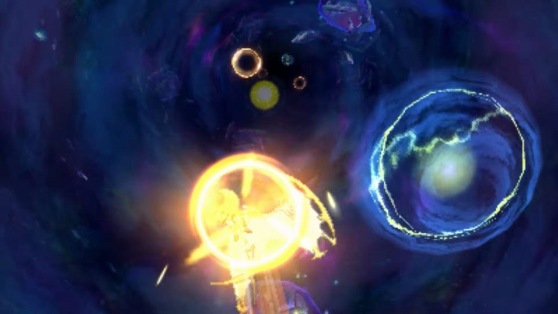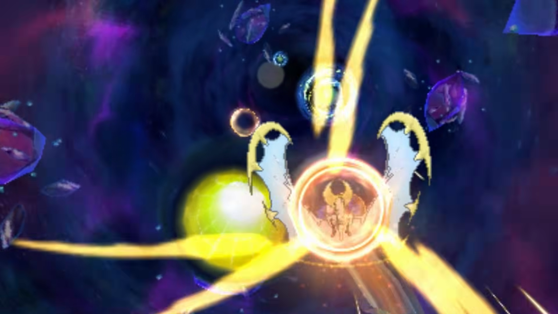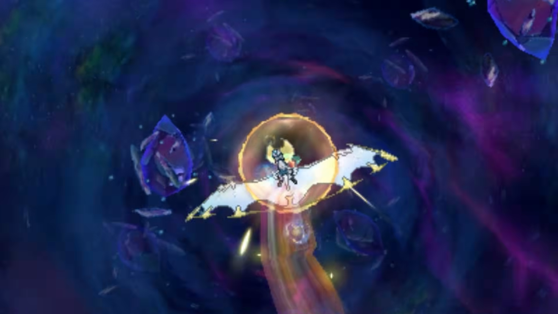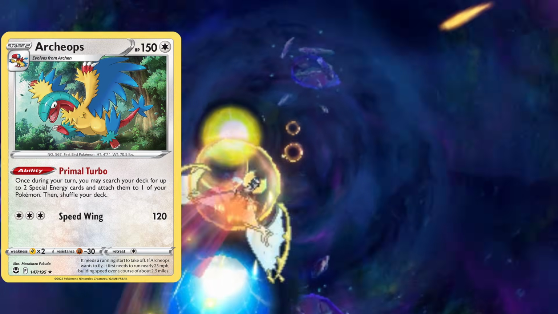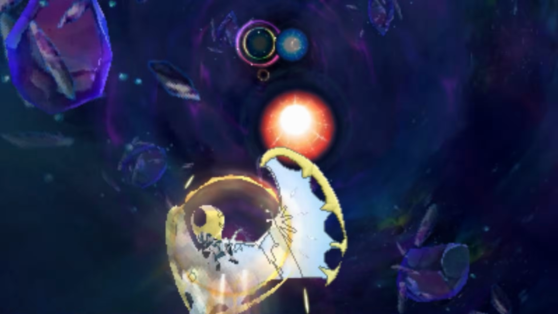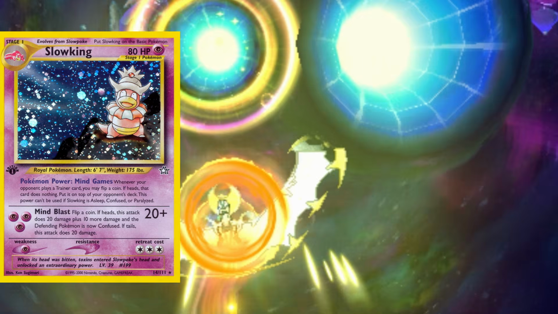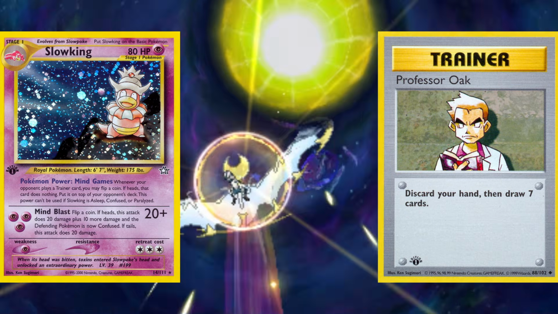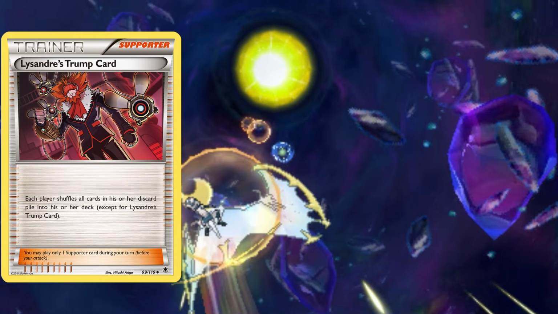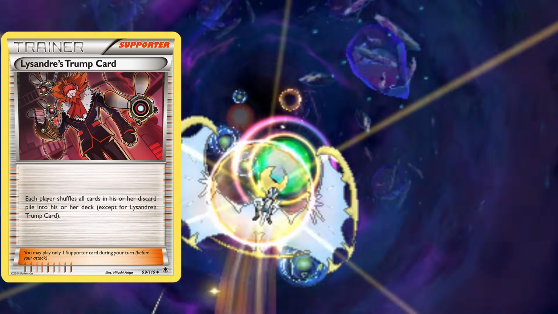If you were to ask a Pokemon TCG player what the most broken card ever was, I'm sure you'd get a lot of different answers. Some newer players might say something like Archetypes or Scoop Up Net, both good choices. An old school player might say something like Slowking from Neo Genesis or Professor Oak, which was an item card for some reason. And someone right in the middle might say something like Lysander's Trump card, or maybe Shaymin EX.